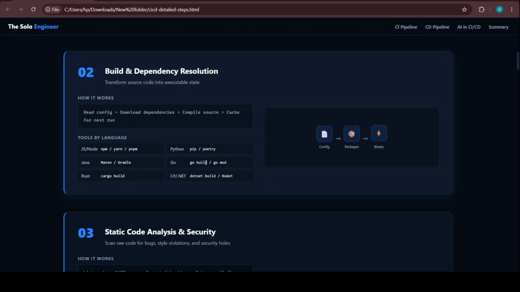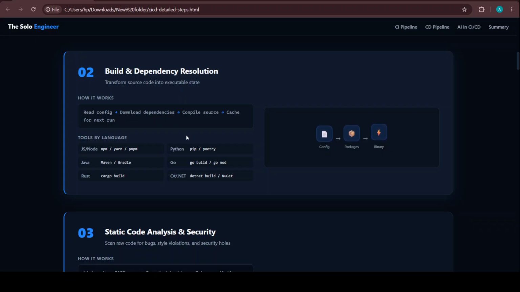It downloads every external library your project depends on from their respective registries. For compiled languages, this step actually produces a binary. Java compiles to bytecode, Go and Rust compile to native binaries. For interpreted languages like JavaScript or Python, it's mainly about resolving and installing dependencies correctly.